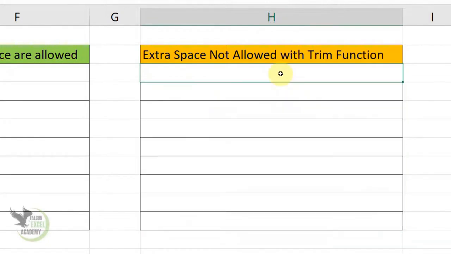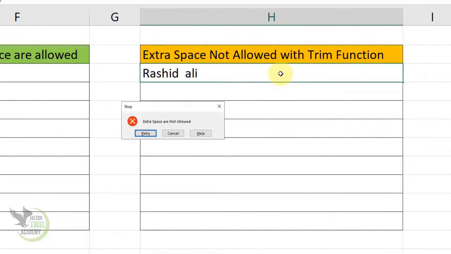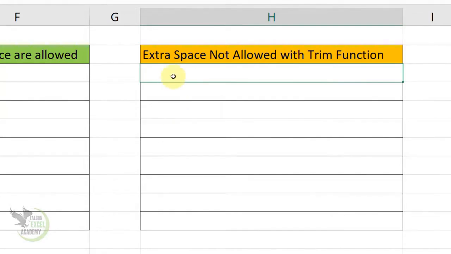Now, whenever you write anything here, for example, I typed Rashid here, and then gave one space, then another, and then typed Ali here, and pressed enter. See, the message is showing up here, meaning extra spaces are not being added here. So, what will we do for this? Let's come back here again. I typed Rashid here, gave one space, and then typed Ali. See, it has been added easily.